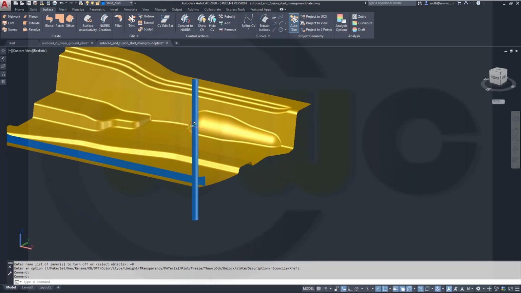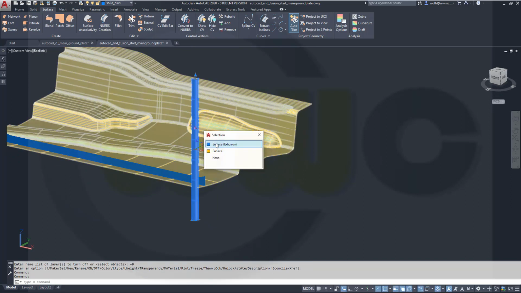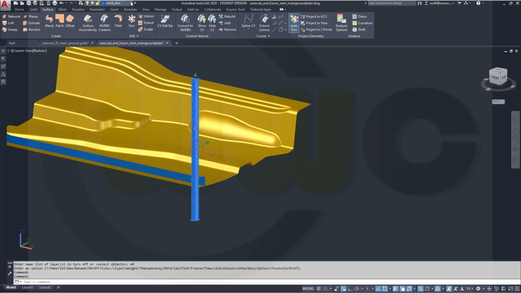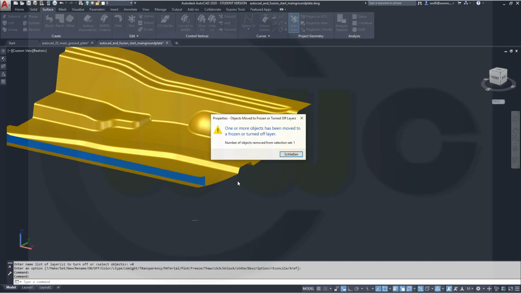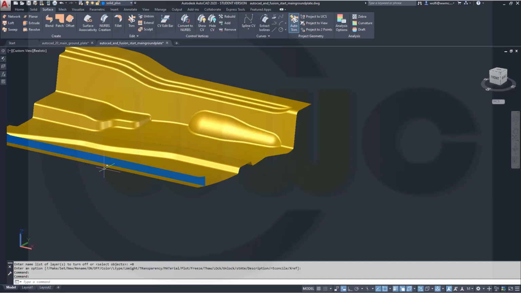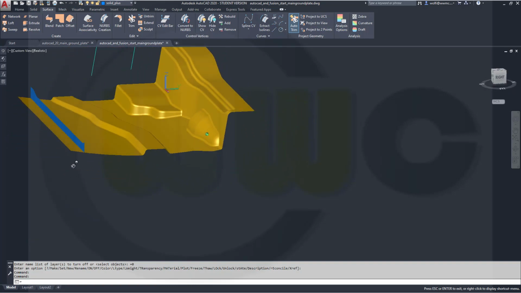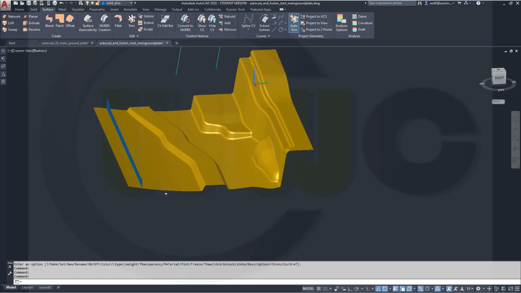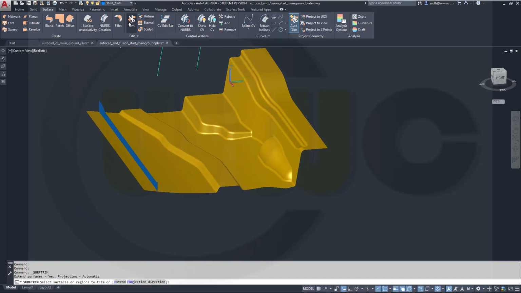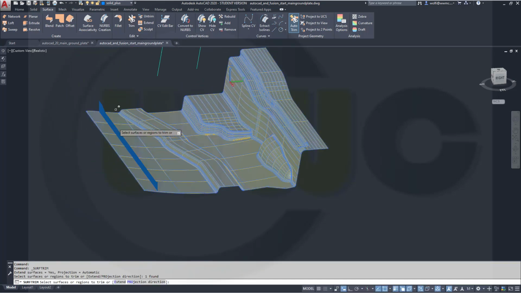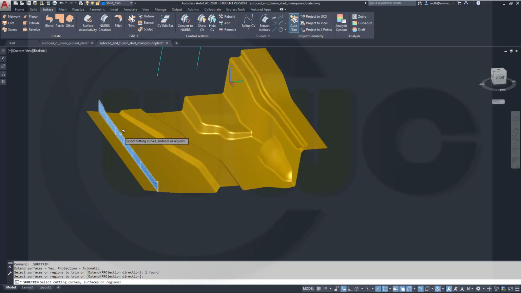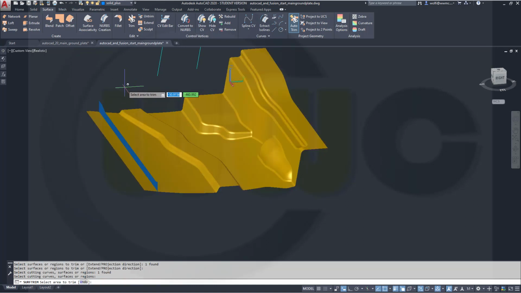So what's this? Should be also on layer 0. Yeah, I know. And then I need to trim and make a fillet here. So go for a trim. Trim this one, right click, enter with that one, right click, and this should be removed.